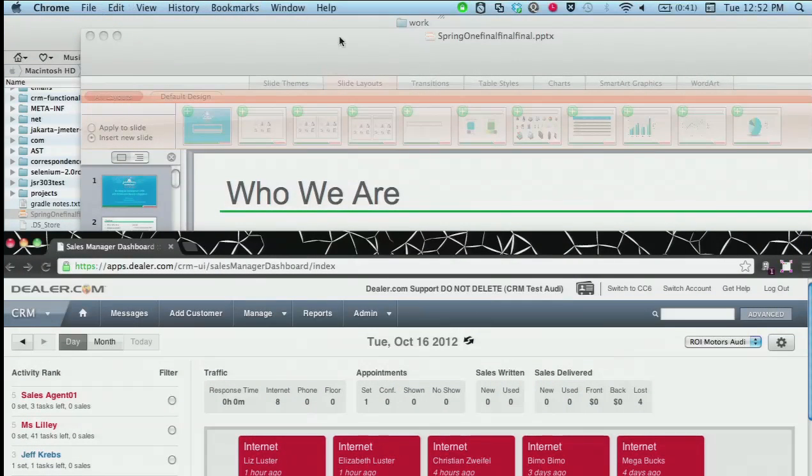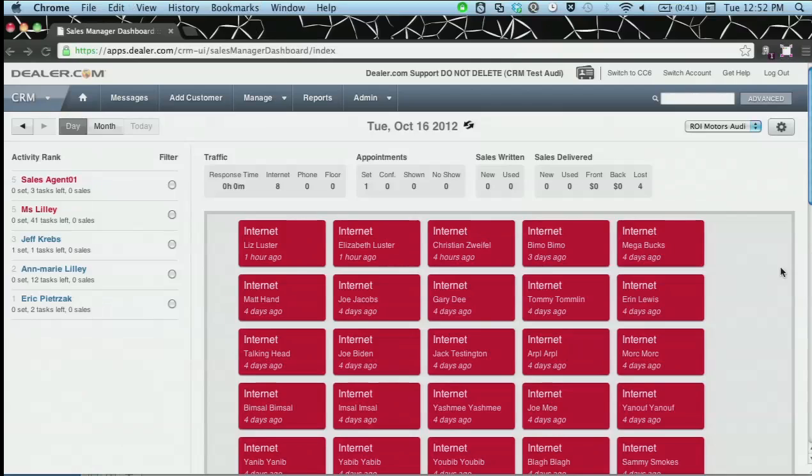Let me just tab over here and show you a little bit of what I'm talking about, which is just a quick demo of what it is that we ended up with. So right here I'm showing you a dashboard that a sales manager would be looking at. And all these things in red that you see are internet leads that come in. So when I talk about leads in general, a lead is something that represents customer interest, and in this case, it's customers' interest to buy a car. So we tend to get a lot of leads that come in as either forms submitted on a web page at the dealership's website or through phone calls.